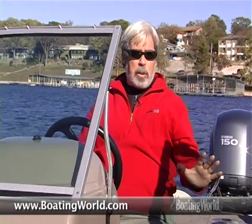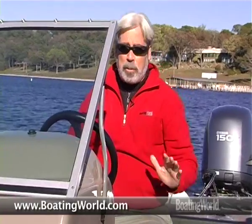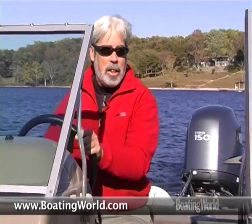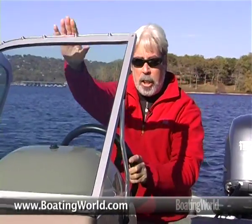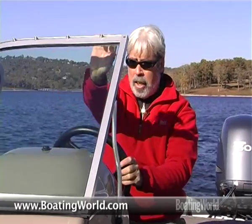This boat handles really well. We got into a little bit of chop, and it ate it up pretty well. We didn't have anything exceptionally large, but this boat is designed for some rough water. All these guys that fish up north with these multi-species boats have to be able to handle just about anything. I like the fact you have the full windshield here, and I'm a 6-footer and I can actually see underneath it. It's always kind of irritating when you have the header right in your line of sight.